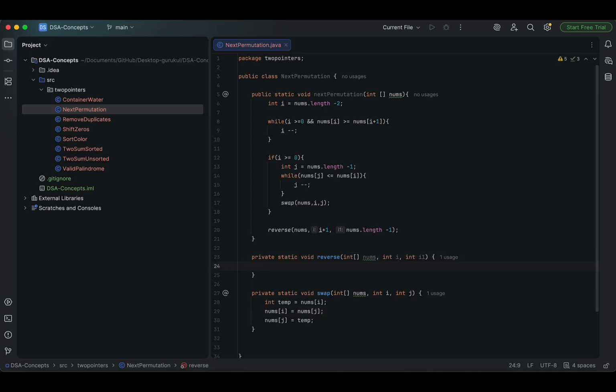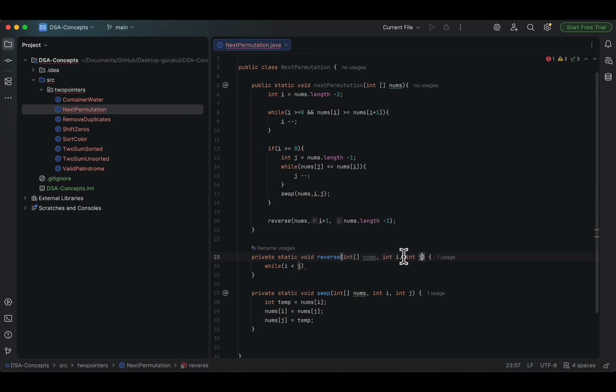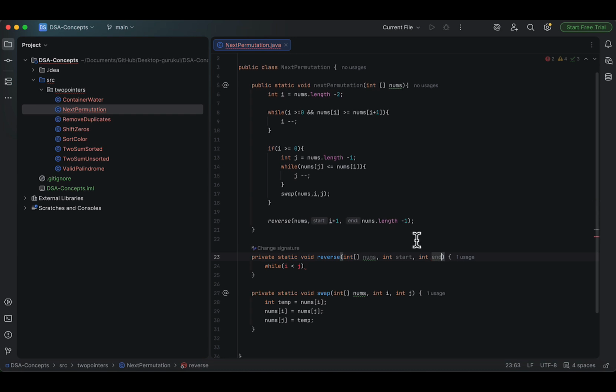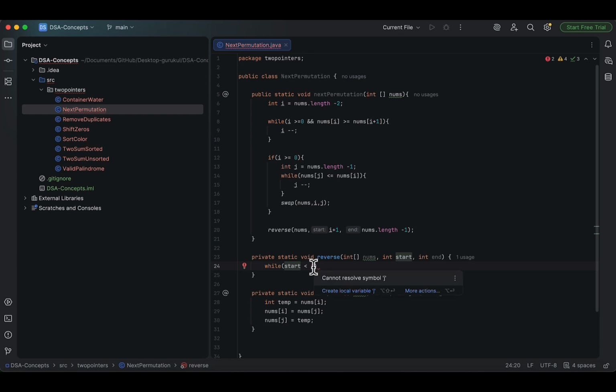So in the reverse now I have to do the reverse with the second half element, I mean the right part. Okay, so I have to do while i is less than j. i is this kind of a start point, right? Well, let me change to start and end. This will be much better and understandable also. Start is less than end, correct?